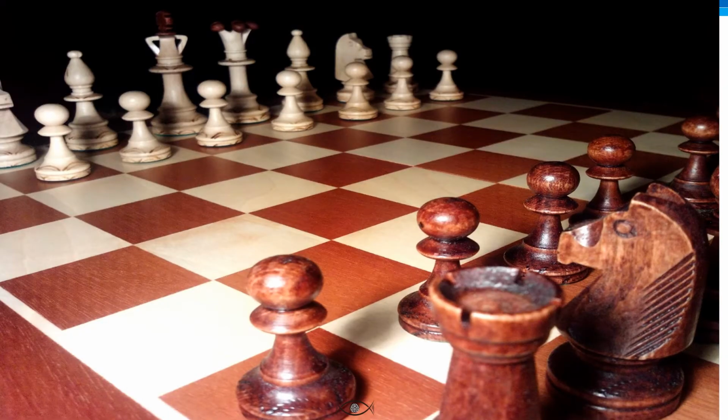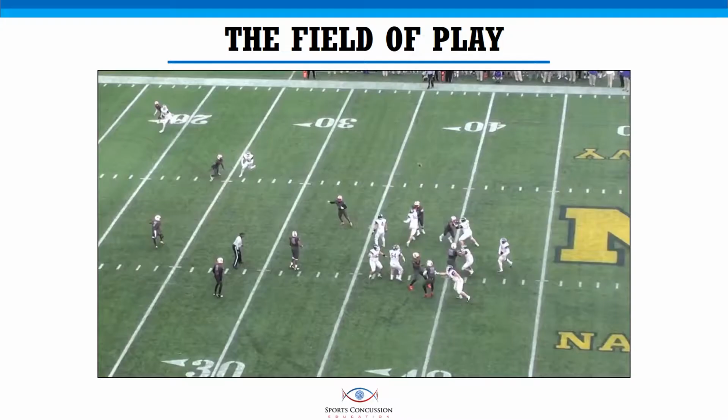Football is like a game of chess. The field is the game board, the players are the pieces, and each play is a chess move. As in chess, each concussion that occurs has multiple data points, including characteristics of the player, details of the play, whether it be mid-range passing play, deep ball, or running play, and field location. These data points can be calculated to show an association, and through this association, it can help us predict future concussions. Field location is one of those data points, and if we overlay on the field the location where each concussion occurred, a picture begins to emerge.